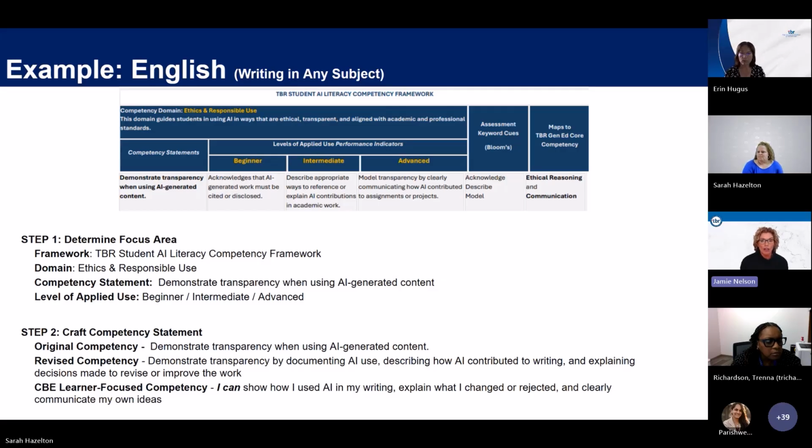And in CBE, we call these I can statements because they're framed from the student perspective. So the competency here is I can show how I used AI in my writing, explain what I changed or rejected, and clearly communicate my own ideas. So that's crafting out the competency statement that's going to guide my design process.